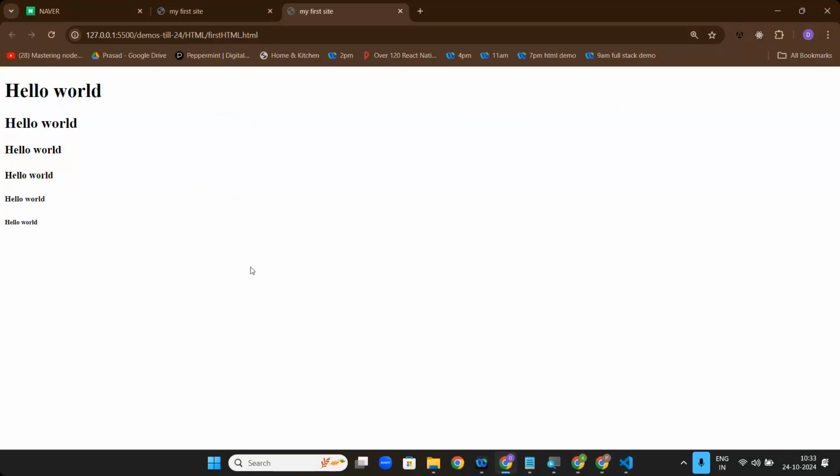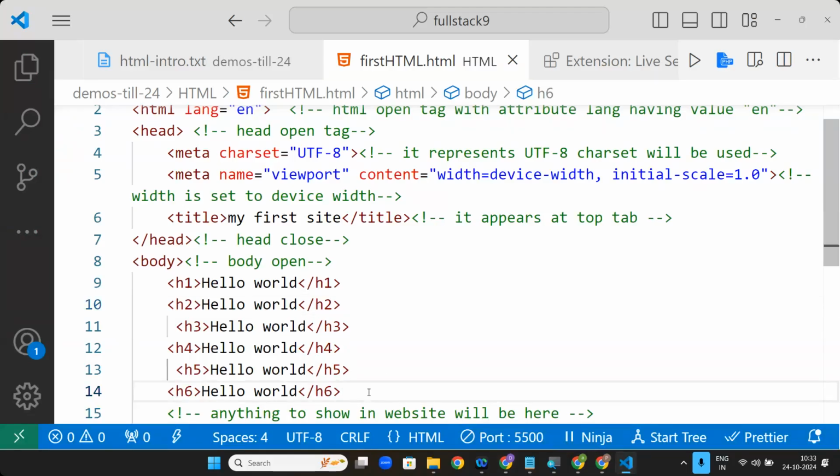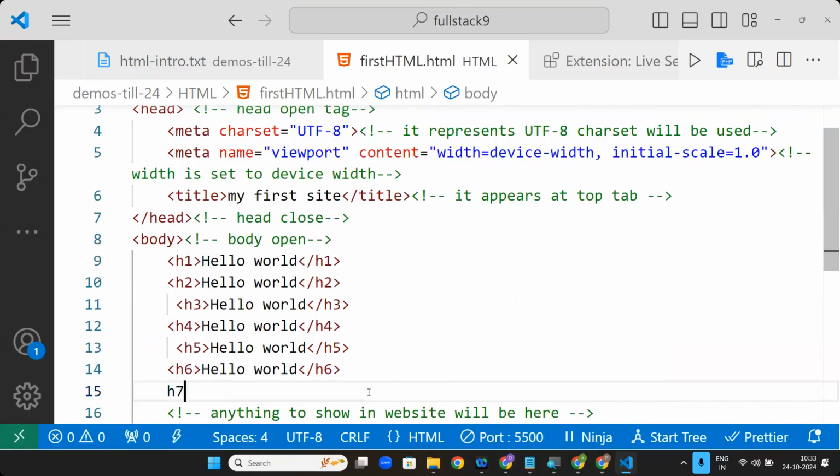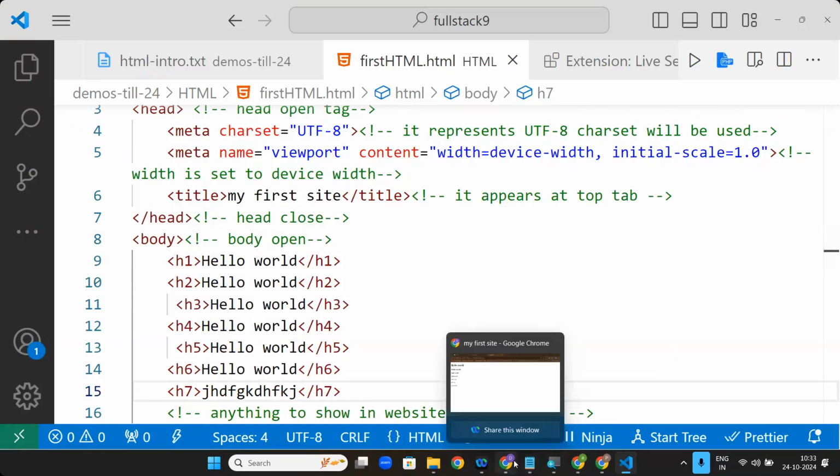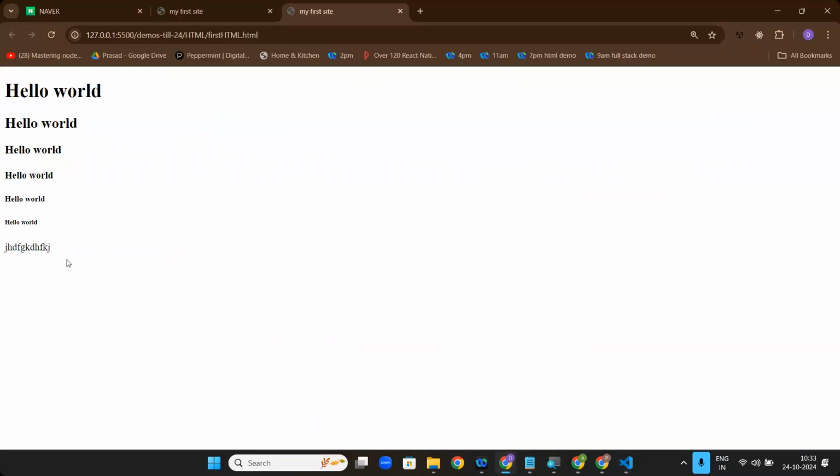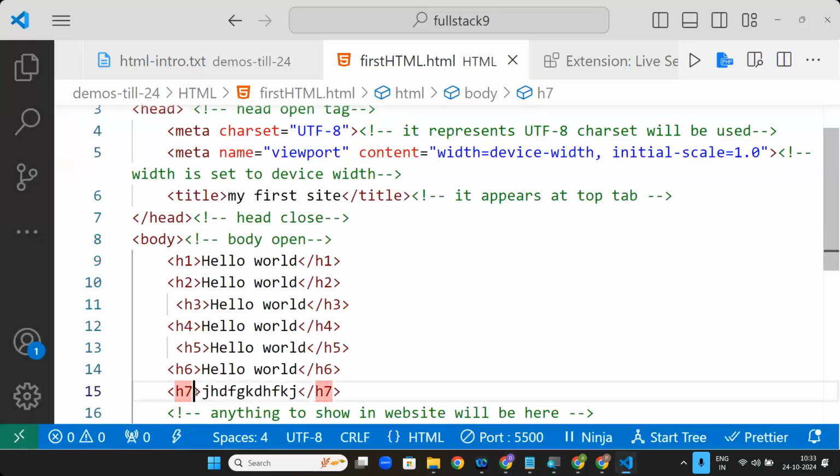Any doubt, sir? Sir, what if I gave H7, sir? Will there be any error? Can anyone guess? HTML will never give any error. If I give H7, it will be like, I don't know H7, so let's give it as normal. Not only H7, anything it will just ignore.